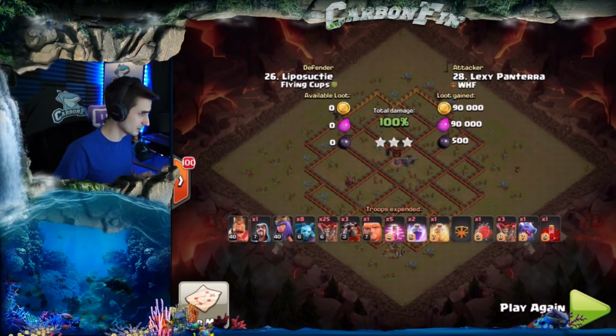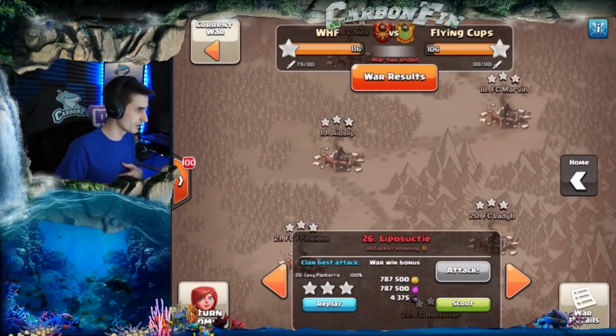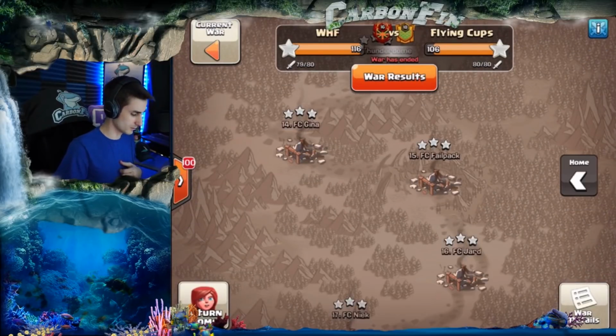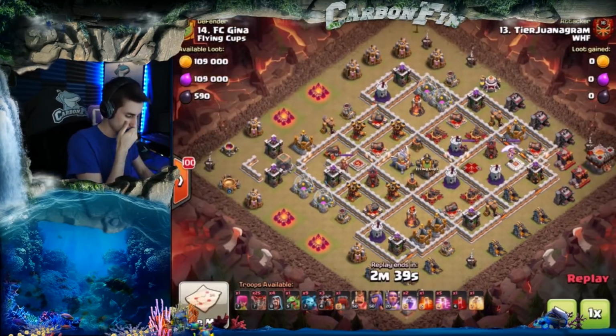So the next one we're going to take a look at is going to be a Town Hall 11. And let me scroll up here, and that's going to be on number 14. And so this is going to be Tijuana Grand coming in. And what does he come in with on this base?